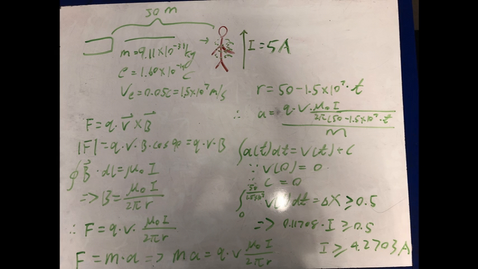The incoming projectiles all have the same mass, which is 9.11 times 10 to the negative 31 kilogram, and that's the mass of electrons. And they all have the same charges, which is about 1.6 times 10 to the negative 19 coulombs, and that's the charge of electrons. The approaching speed is found to be about 5% the speed of light, which is about 1.5 times 10 to the 7th meter per second, and that is the speed lightning is traveling in the air.